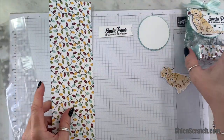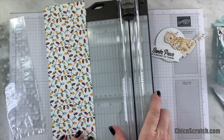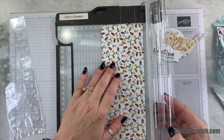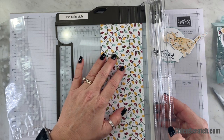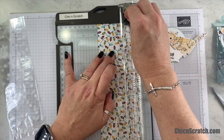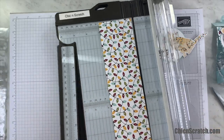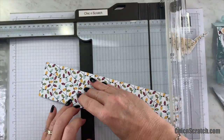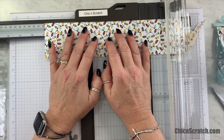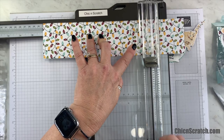Now we're gonna cut this paper down. Let me get the trimmer. It's gonna measure 2¾ by 9. So it should already measure, let's see, nope. So we gotta cut it down a little bit more. So 2¾. We almost used this whole half a sheet. And then by 9. Oops, wrong blade.